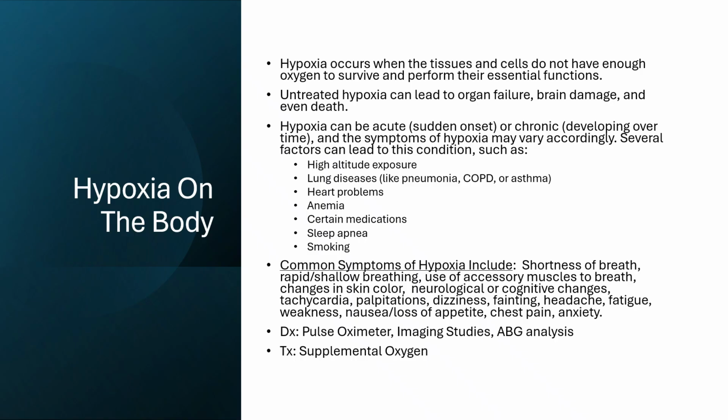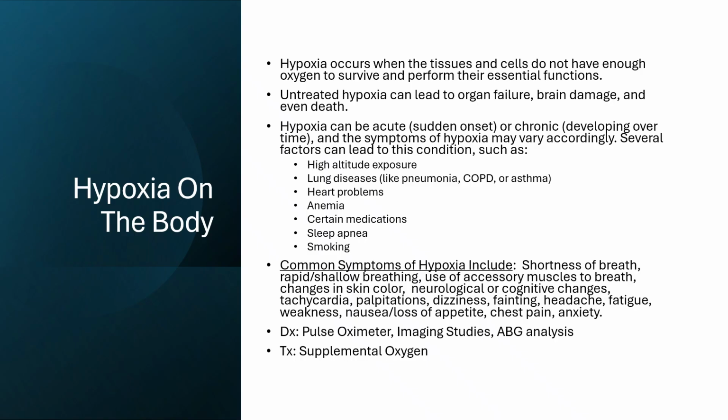So along with tachycardia and increased respirations, you're going to see neuro changes. So you could have cognitive changes, dizziness, fainting, headache, fatigue, weakness. Patients might be confused, okay? So watch out for your neurological signs and symptoms along with your fast breathing and fast heart rate. Patients might also complain of nausea or loss of appetite, and like I said, anxiety could be a really big one in there too.